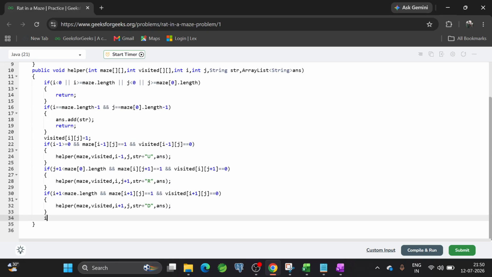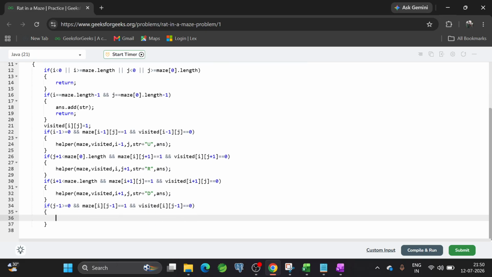Then at last I will check the left side. If j minus 1 is greater than or equal to 0, then I will check mesh of i comma j minus 1 equal to 1, and then I will check the visited of i comma j minus 1 equal to 0. Then I will call the helper method.